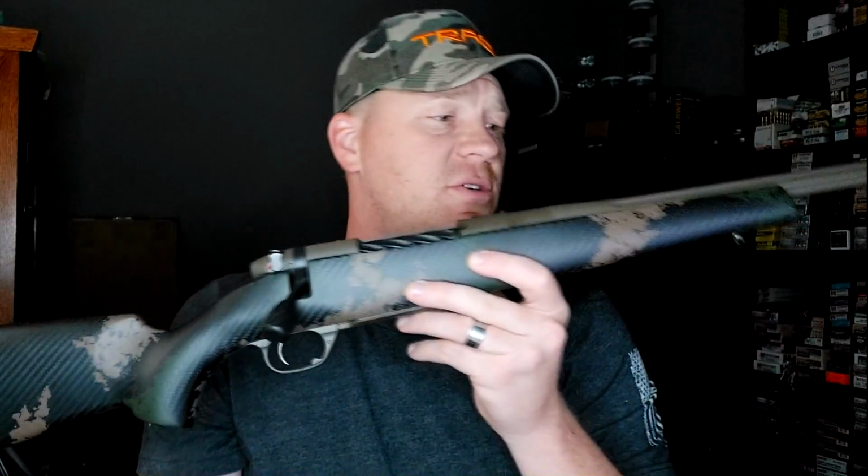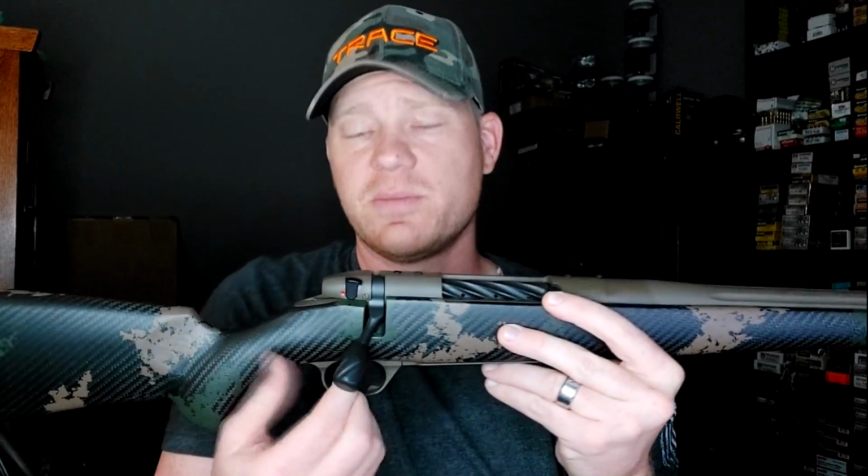All right, again, a little bit of the highlights about this thing. Really good recoil pad. That Peak 44 carbon fiber stock. Super, super lightweight. Like I told you guys, the guys in the shop were like, is there really something in here? Because this is so light. Super, super awesome. Has that short bolt throw. That's literally as high as it goes, which is so, so crazy.